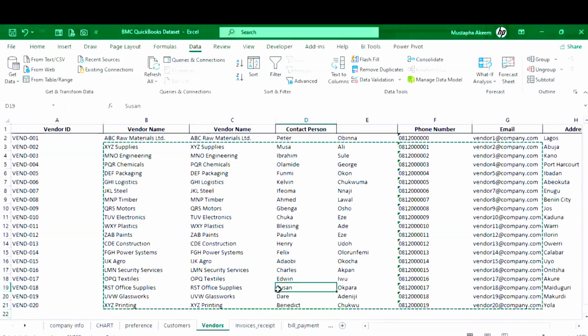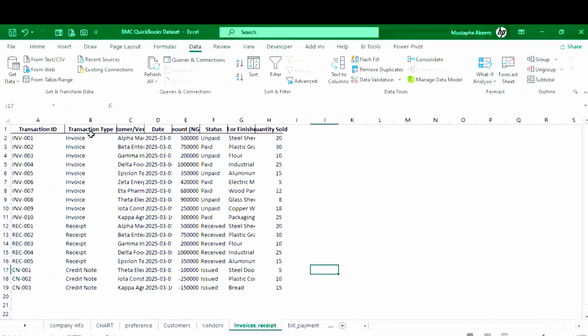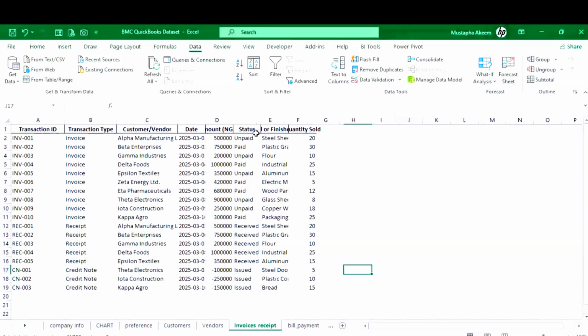What's the next thing we will look at? I think we are really behind. Okay, the next thing is handling invoices and receipts, and managing bills and payments. Invoices and receipts, bills and payments. Let's see how far we can go. So let's just add like 5 more minutes, so we can start with invoices and continue from there tomorrow.